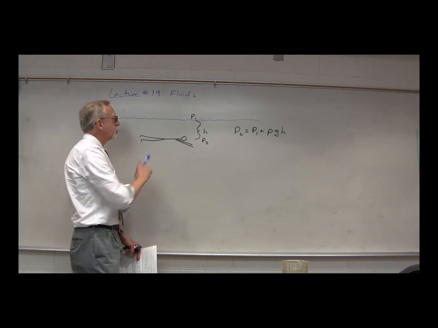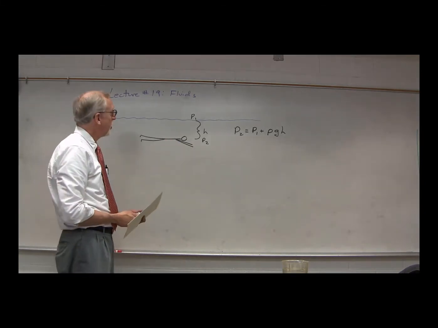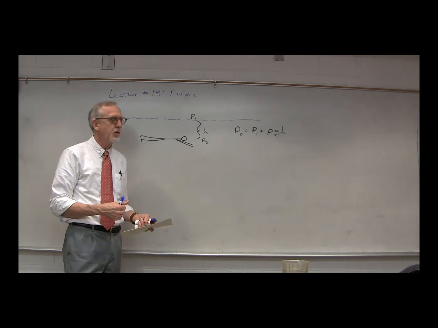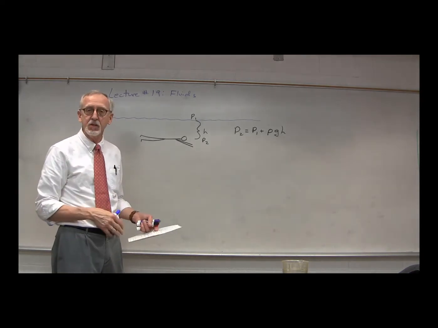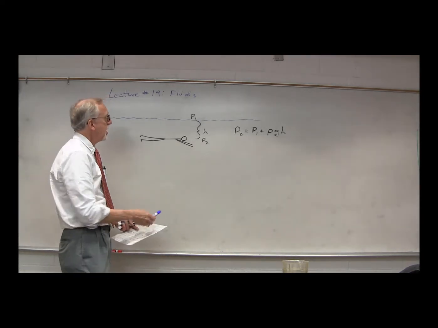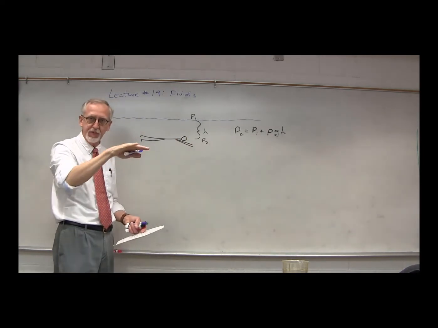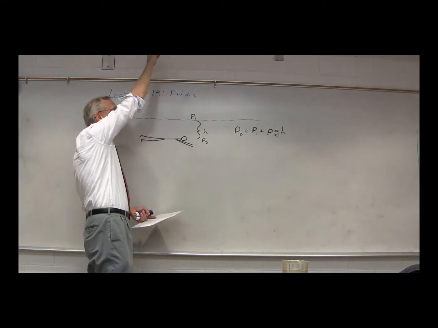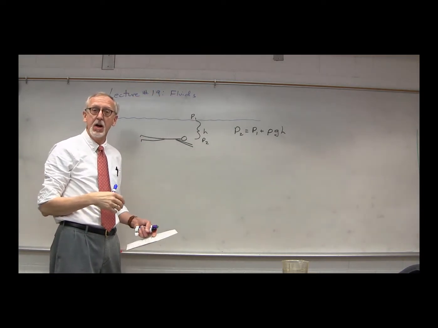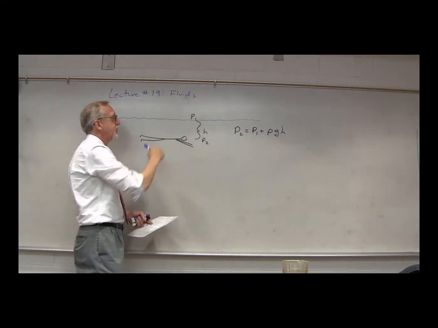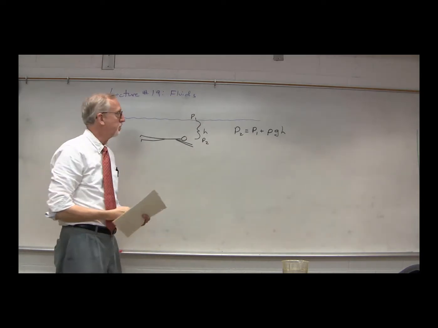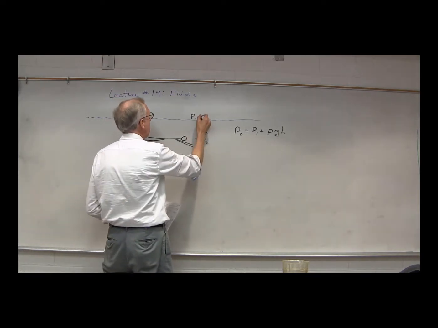Let's imagine that you're swimming in fresh water. So for fresh water, rather than salt water, we know the density is 1,000 kilograms per cubic meter. Now, up at the top, what is the pressure at the surface of the water? Well, we still have all of the atmosphere above there, so we know the pressure at the surface of the water is 1 atmosphere. So we'll take P1 to be 1 atmosphere.